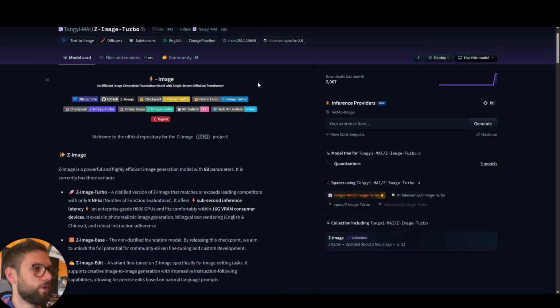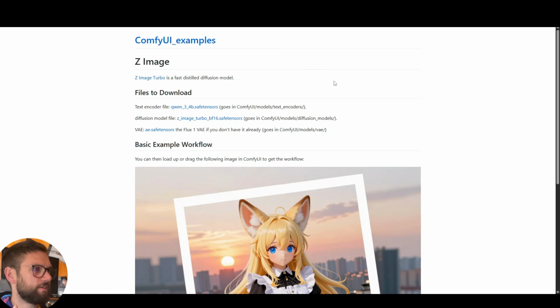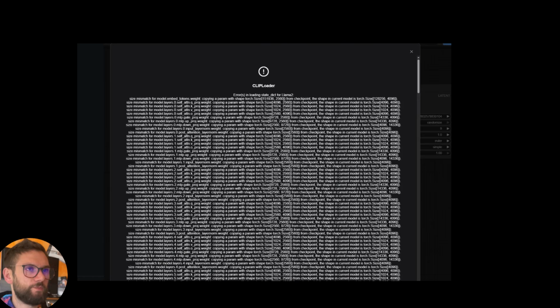Now, another thing worth mentioning is an error that I got during my initial testing. So I have a screenshot. If you see an error like this when you run it for the first time in ComfyUI, it can be scary as hell, because look at this. This is an ungodly amount of errors. But don't worry, this is very easy to resolve, and I'll show you right away.